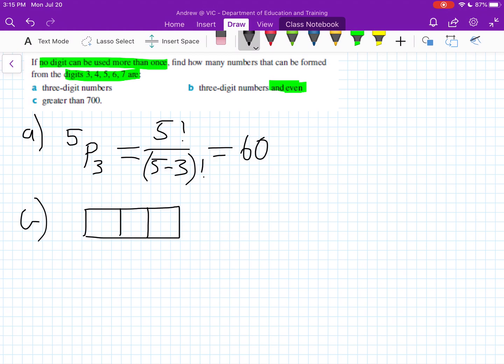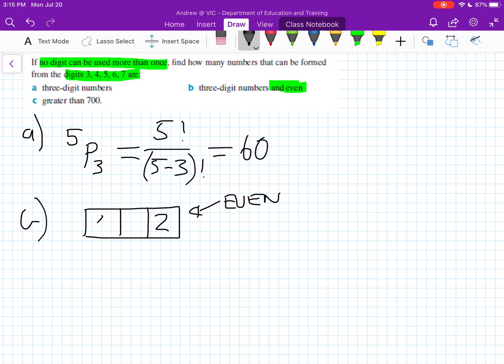So we look at how many even numbers we have to choose from, and here we have 2 even numbers, the 4 and the 6. Then we just look back at how many numbers in total we have. After we've chosen one number to go there, either the 4 or 6, we have 4 numbers left.